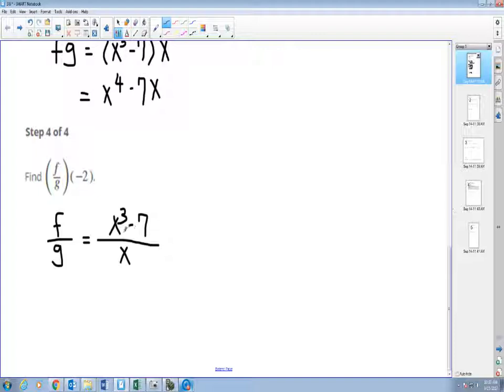When we come to simplifying, as during the review, we try to factor and see if anything can be canceled. In our case, nothing can be canceled because there's no common factor for my numerator. The denominator is only one term, so this is actually the simplest form. Now I need to evaluate at -2, so I can plug in -2. It will give me some kind of answer. I'm going to do this by hand.